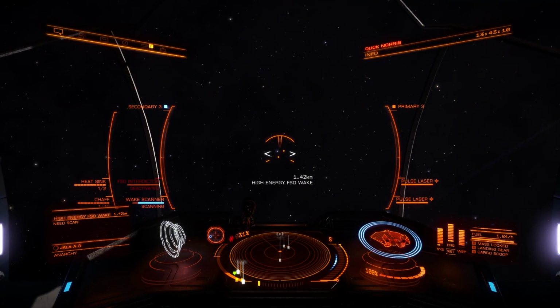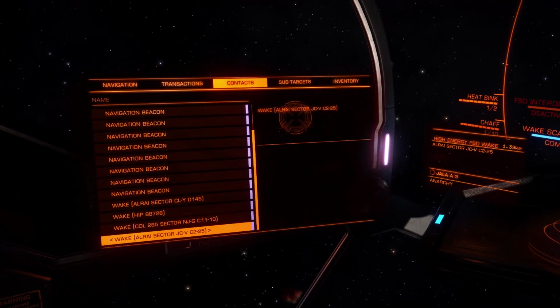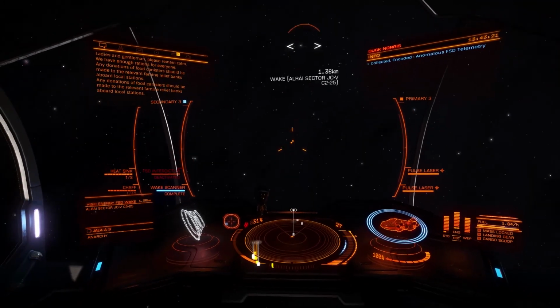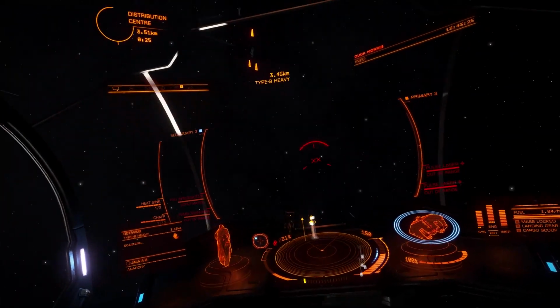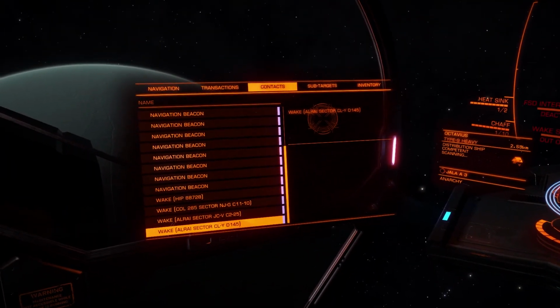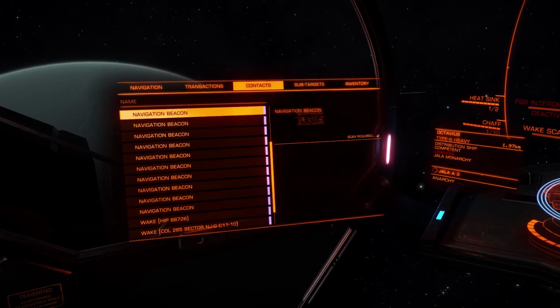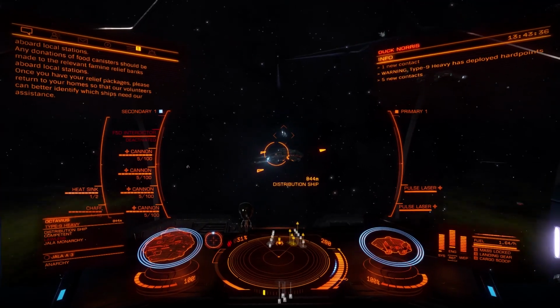Now, the thing is, data mined wake exceptions are the highest tier of data for this particular class of data. So they're not going to be dropping very regularly. But what we can do, whilst we're waiting for things like this to show up, because we don't actually have any extra wakes to scan just yet, is just blow up one of these Type 9s.